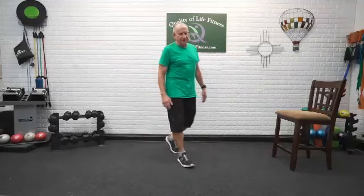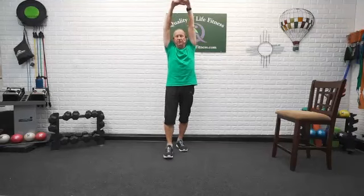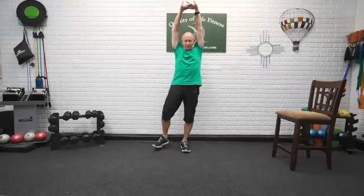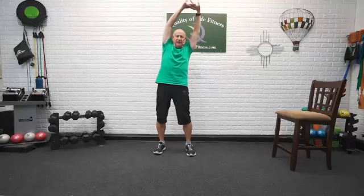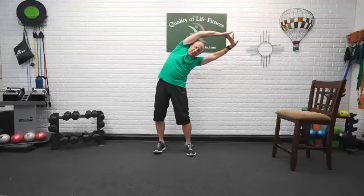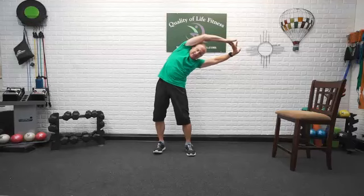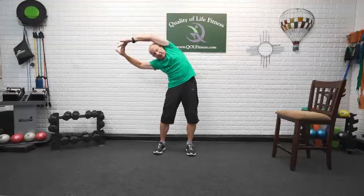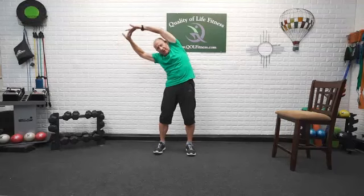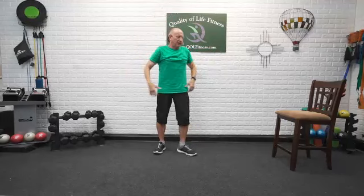Weight shift, dynamic movement, agility, stationary balance — we did it all. That was our balance class start to finish. Here we go with stretching — fingers intertwined, palms facing away from you. My mom suggested that we always do a balance class for the first class and go through all the basics, because it is so important. Down on the side and back up over to the other side — it is good to have that reinforcement and refresher all the time, because if we don't think about it we stop thinking about it.